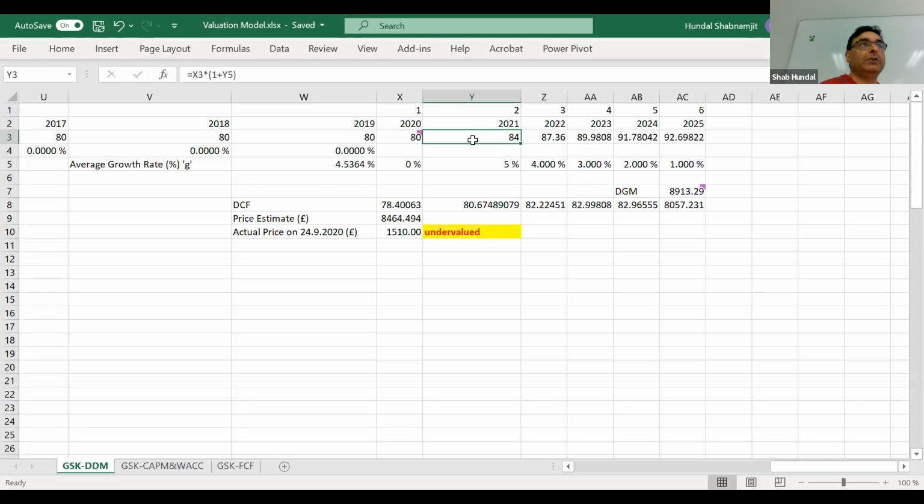Do you know what I mean? We discount it. So basically the present value means in 2020, the present value of the dividend is 80 pounds, which will be 84 in 21. So you have a choice. You can ask the investor, do you want 84 pounds next year, or do you want 80.67 pounds now? So you are in a trade-off situation. So when we go for it, we calculate for all the years, and then we find out basically, I'm sorry.